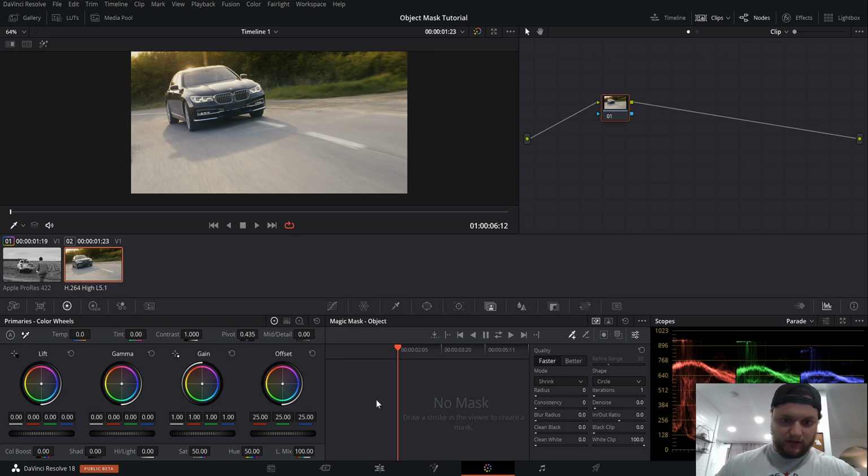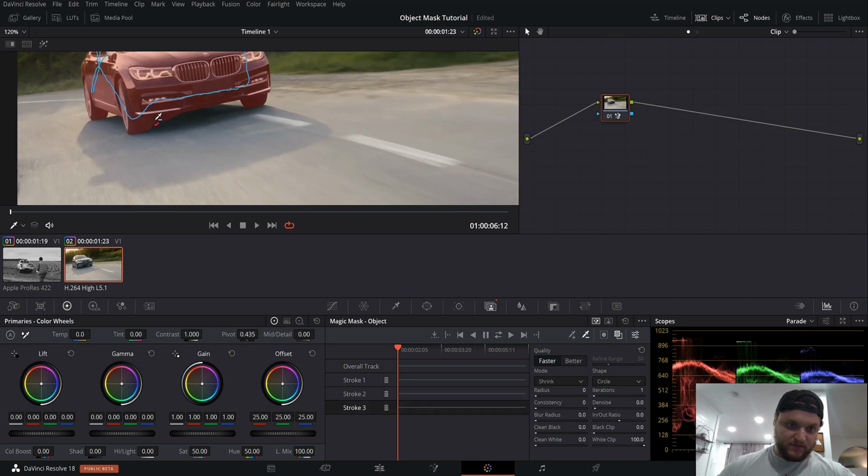Same thing. Let's make sure we're in the object mask mode. We are. We're going to just draw on our car because we want to mask out this whole entire car, because why not? Make sure our alpha overlay is on. Again, it's not completely perfect. It would take some fine tuning. If you want to cut anything out, like if you've selected things that you don't want selected, you just hit the minus and draw a little line right where you don't want it, and it will just delete it. As you can see, we don't want right there, and boom.